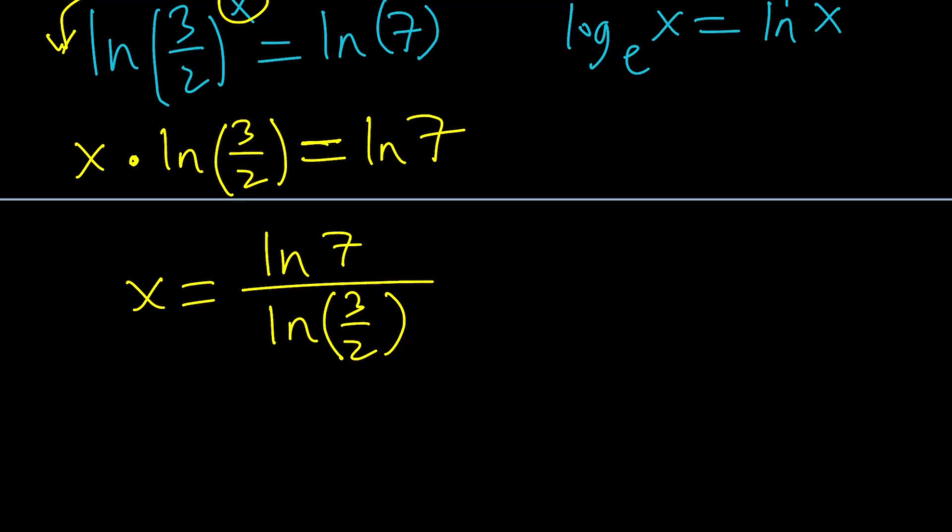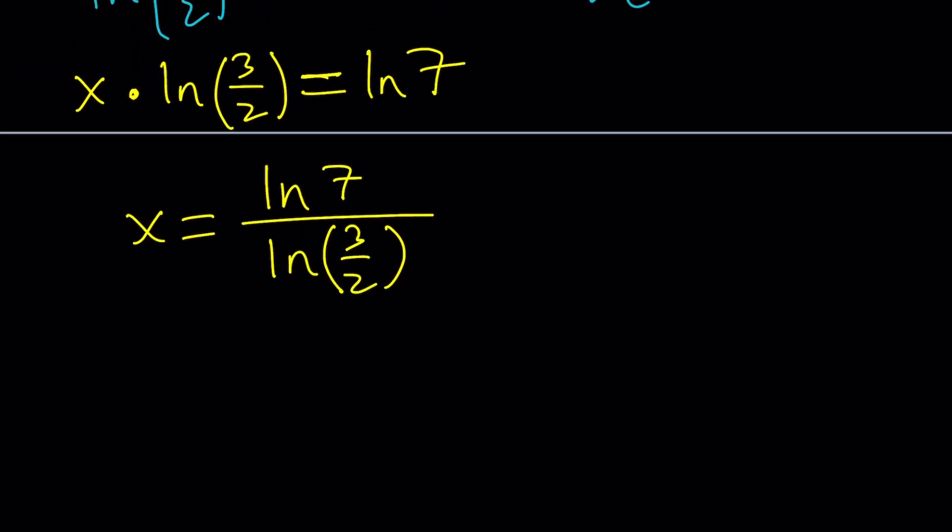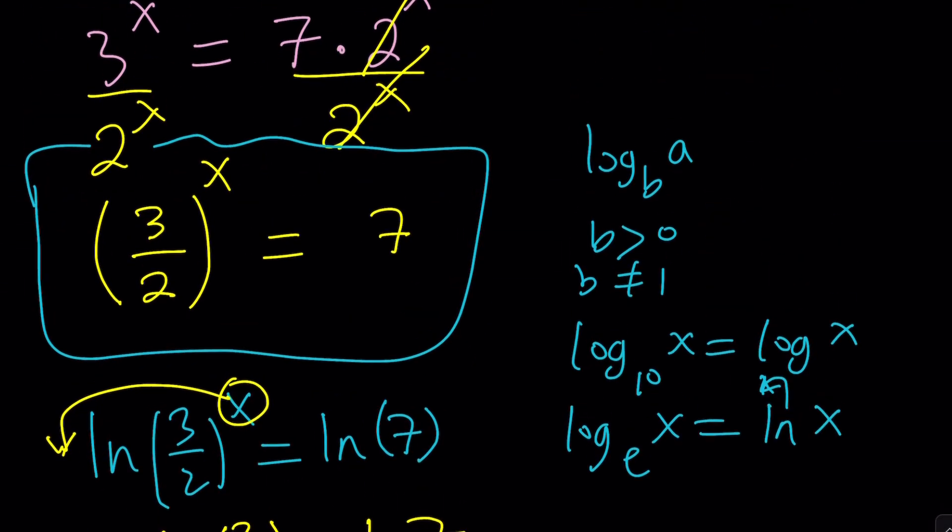And guess what? There's only one answer. Why? Because these two curves, which were given at the beginning, only intersect once. You'll see the graph when I show you. When I tried to graph it with Desmos, I had to really zoom out and the graph looked really weird — that's why I used a different tool. Can you guess what it is? Anyways, let's go ahead and look at the complex solutions.